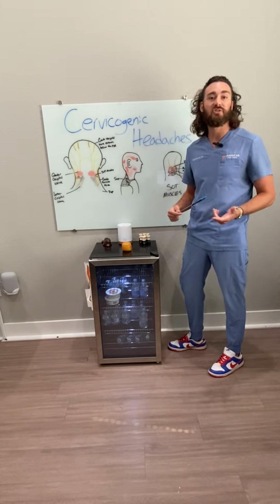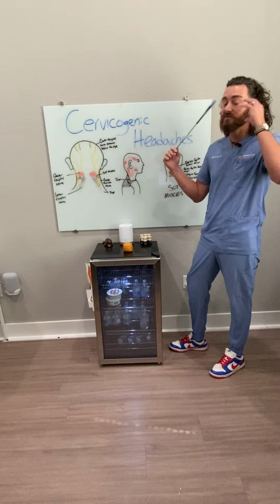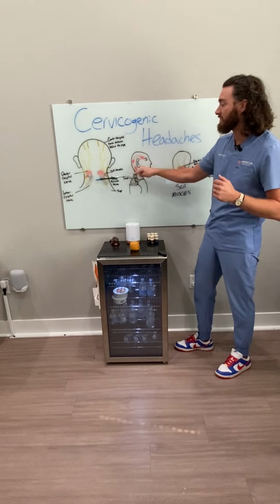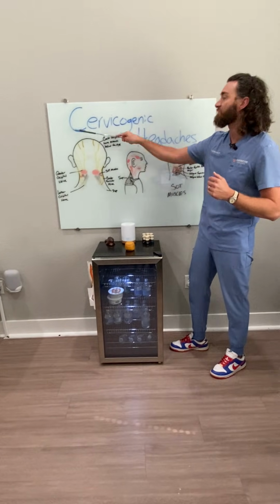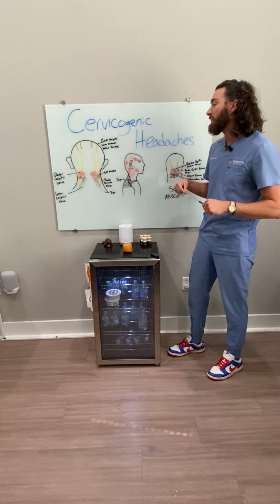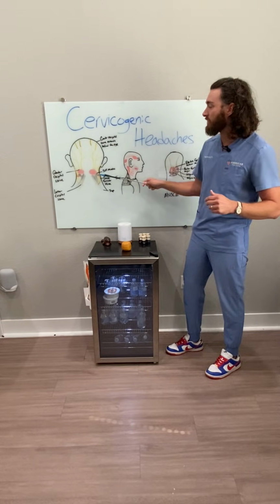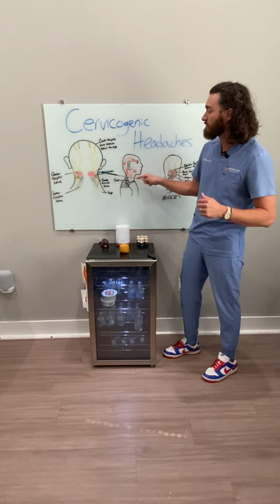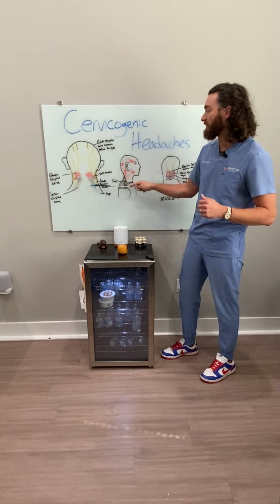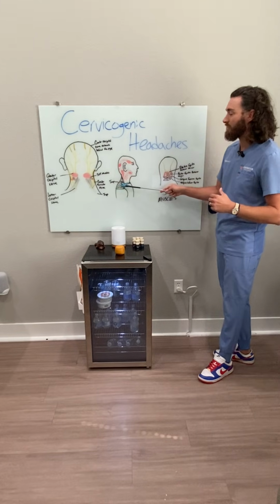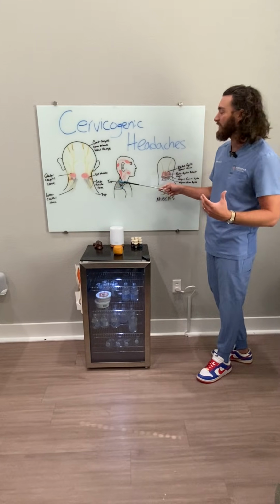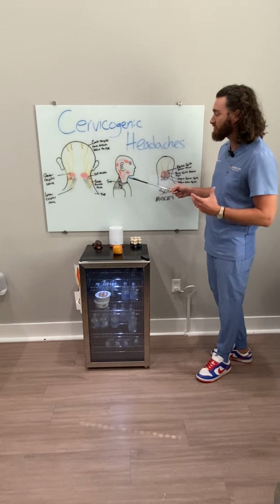So this headache actually is not caused by the actual head itself, right? It's not a blood pressure issue. It's not the nerves inside the head being irritated. It's literally these nerves from the back of the neck referring the pain up to the front. So this little picture here shows you the distribution of these three little nerves, as well as the muscles that are coming out the back. This is showing that trap trigger points are another big cause of that and how they actually refer. This shows the distribution pattern.